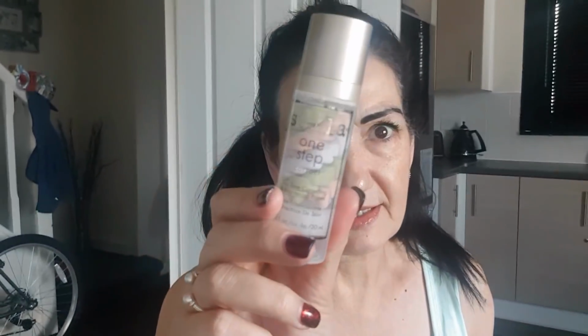I like the idea of this because quite a lot of the reviews that I was reading said that they could actually put this on without having to put foundation on, which really appeals to me because I'm not really a massive foundation wearer. At the moment, I'm very lucky with my skin, so I can still get away with not particularly wearing foundation. So I thought we would try and you guys could see and let me know whether you can see any difference. I'm going to do half my face with it on and leave the other half blank.